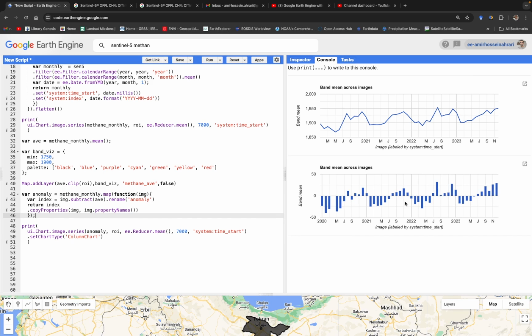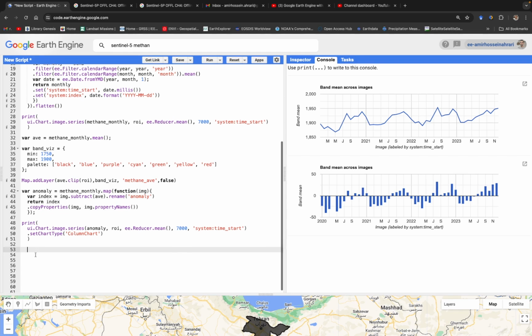So if you want to have the positive months as a separate variable, we can make a new function to calculate the average value for each month and filter the months in which the methane emission is far from the long-term average.